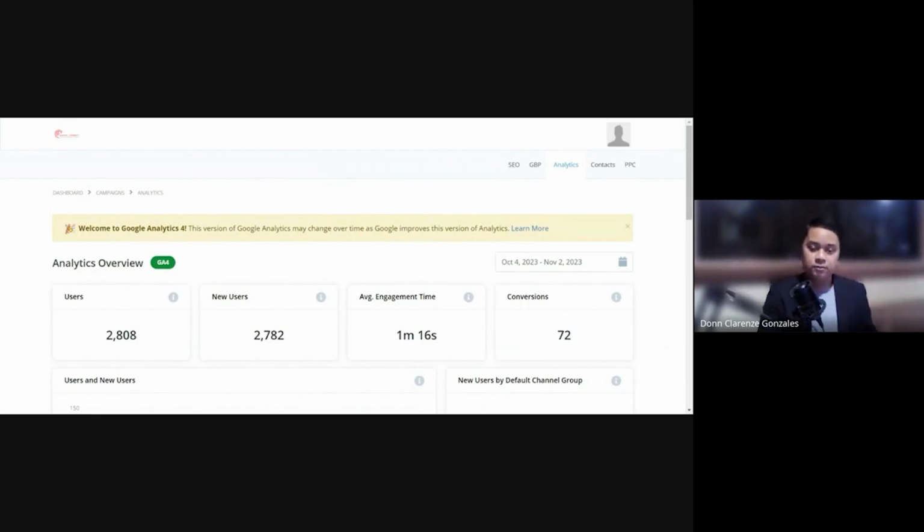Now, of course, some clients would want a written report. Some clients will appreciate you giving them a PDF document every end of the month or twice a month to show them the performance of the campaign. And usually the common practice among agencies is that you contact your account manager and ask for a report. Can I get a report about the performance of the campaign in the last 15 days? Usually that's going to be very easy because you just need to request it. But what if you can easily generate it for yourself in a matter of seconds?